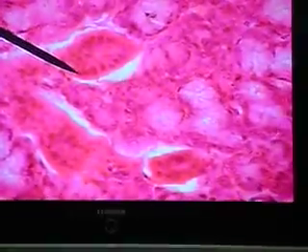I was trying to look for the submandibular ganglion. This is another little intercalated duct right here. It's more cuboidal. See those cells? Those are cuboidal cells. So that's the intercalated duct. Those will lead, as we say, into the striated duct. Now we may be able to see the striations. I've seen them many times in the striated duct. And what's responsible for these striations? They're really an infolding.